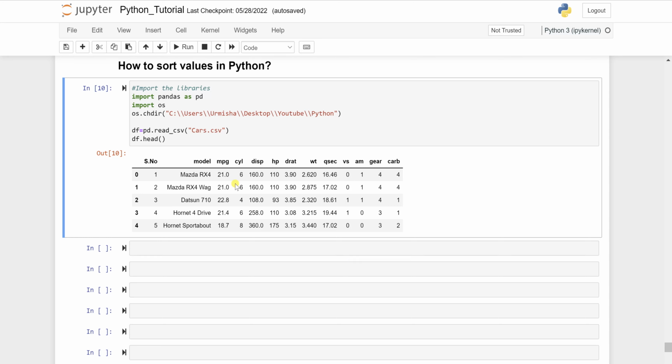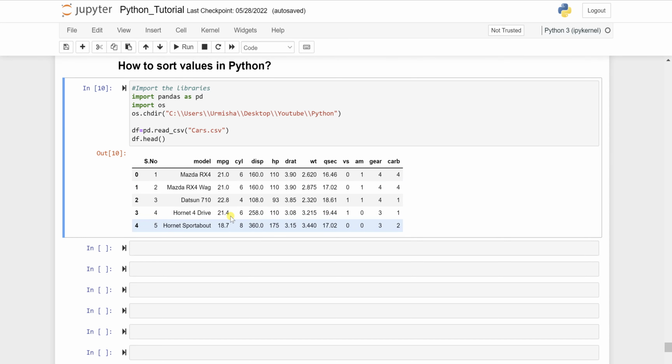For this, you need to import a library, that is Pandas. Pandas is the most important library when it comes to data manipulation. So sorting the values is also one of the data manipulation tasks or data exploration tasks. Here, as you can see, I have already imported the Pandas library, and this is data based on cars.